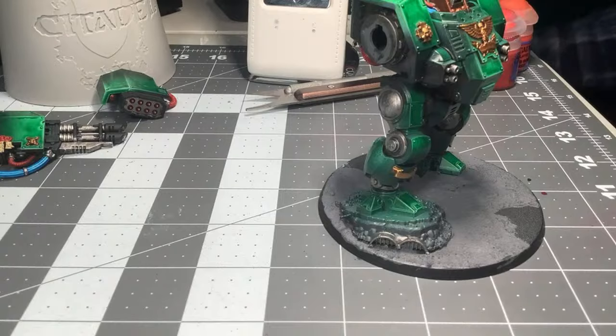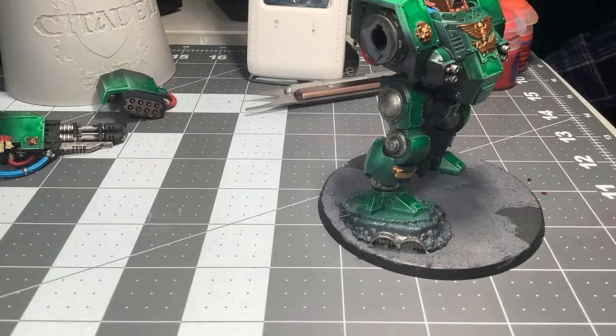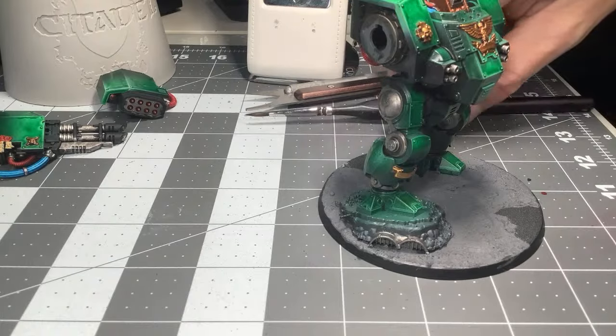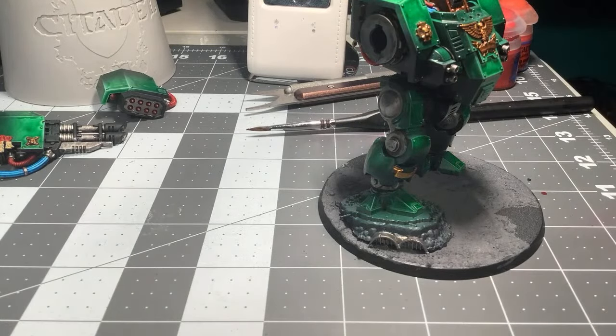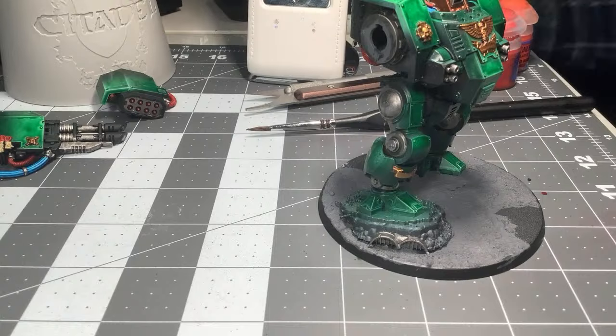Orcs are going to take me a little while. I think I might make a video where I challenge myself — if I have a whole day to myself, like a holiday, and my wife has work but I don't, I want to see if I can paint like a hundred grots in a day to my normal standard. I'm going to call the video 'A Lot of Grots' or 'That's a Lot of Grots' — I haven't decided yet.